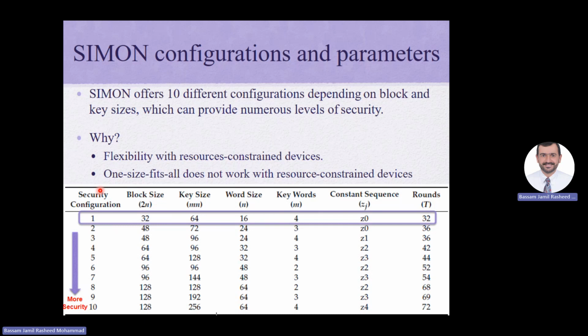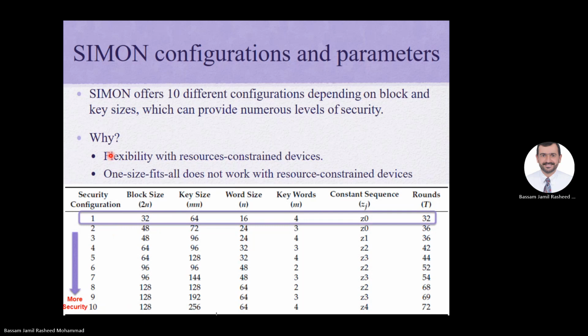I have seen this in the literature, that people sometimes implement multiple configurations for these lightweight ciphers, which kind of defeats the purpose. Well, the reason you have different configurations here is not for you to go and implement all of them. No, it is really for you to choose one and implement that one only, right? Because implementing a bunch of them will create a more complicated hardware. Probably at the end, if I were to implement those 10, I might as well just pick AES and make it very simple for myself, right? Which is, in both cases, I'm wrong. Implementing all of these configurations in one hardware is wrong. Picking AES for a tiny device is wrong as well. Just pick the configuration which suits your resources.